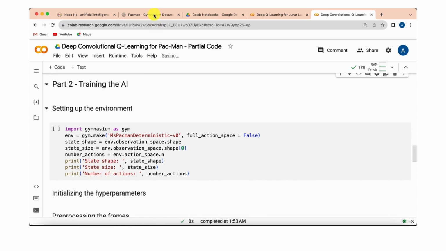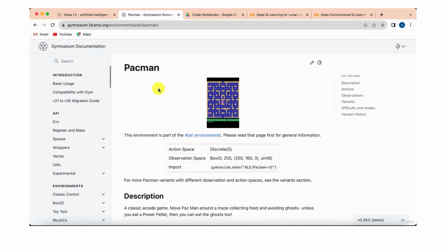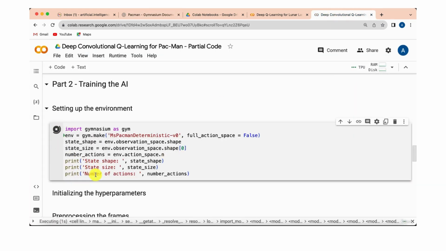If you want, we can have a quick look at it. If we go back to the top here of the Pac-Man environment, well, we see that the action space is discrete 5, which makes sense, right? Pac-Man can turn left, turn right, go up, go down, and the fifth one might be do nothing, or continue in the same direction. And this is the observation space, but I will tell you more about this when we make that preprocessed frames function. Alright, great. So let's go back to our implementation and run this cell to see the state shape, the state size, and the number of actions.